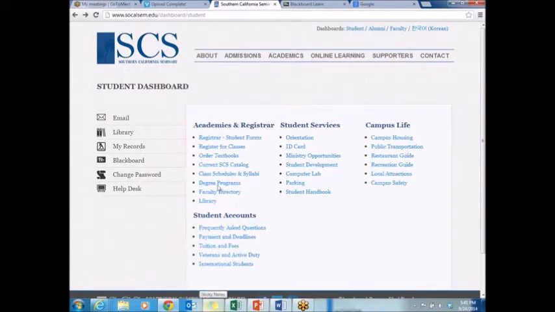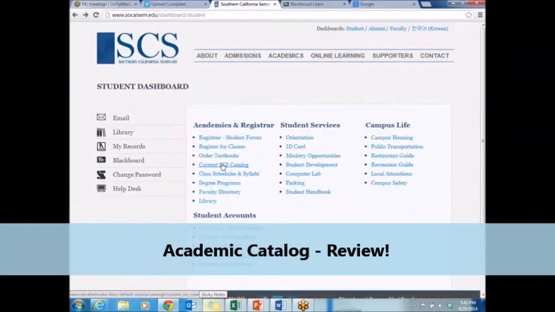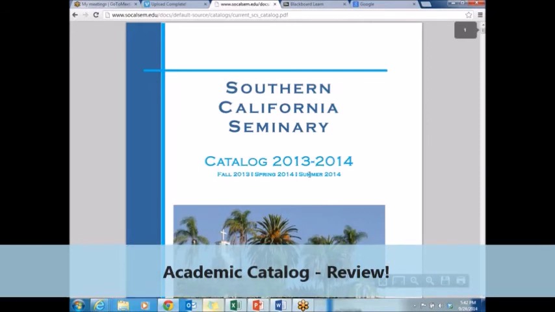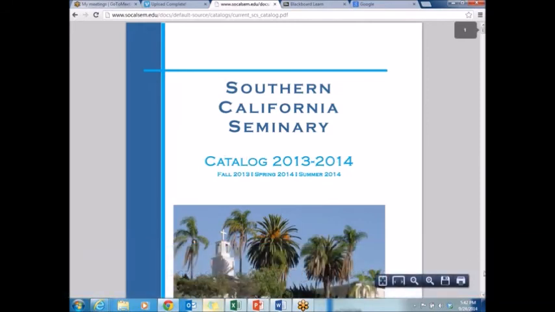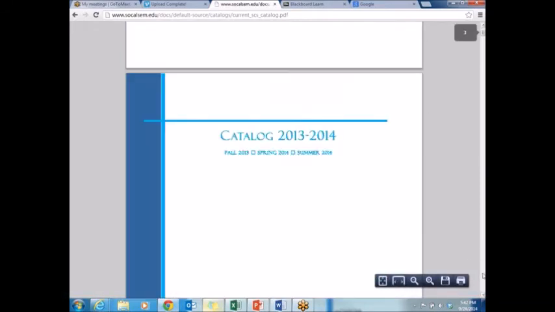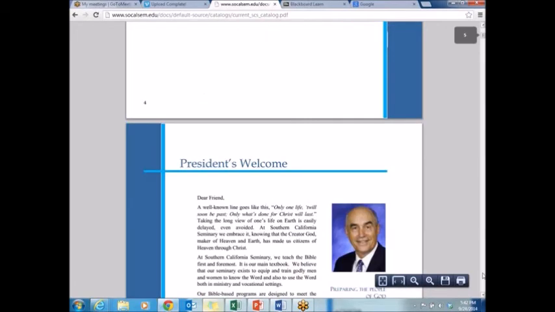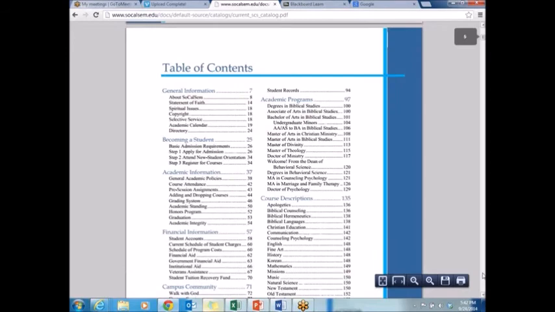I'd like to show you also our catalog. The reason why the catalog can be very helpful is it has details of every program. This may be an older catalog depending on when you're watching this. But in each program there might be requirements that you may have heard about already, but you may not have. So it's very wise to read through all the details of your academic program to make sure that you understand clearly the requirements of the degree program.